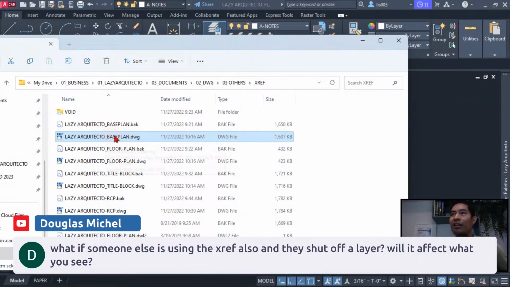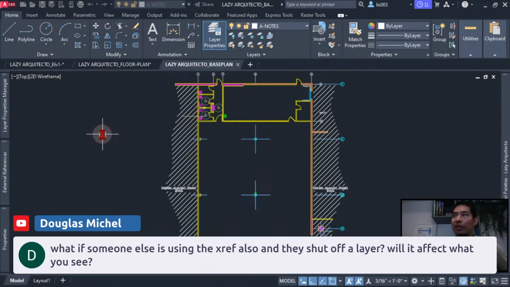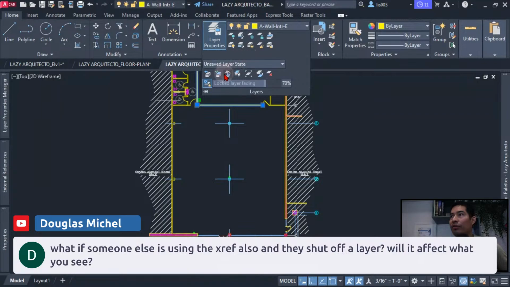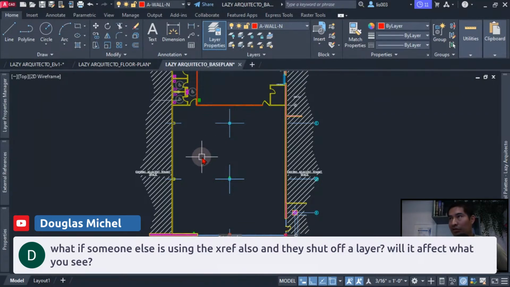So in reality they are both the same drawing, and to prove this, let me open it, right, and do a quick test. So for instance, I'm gonna draw a, oops, what I just did, I didn't want to do that.